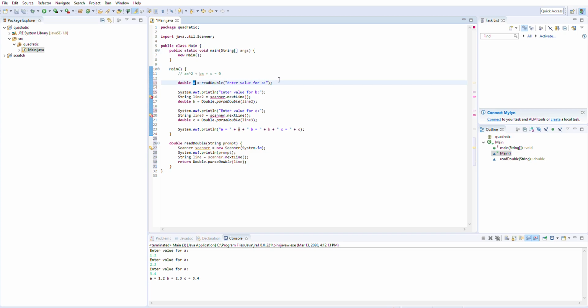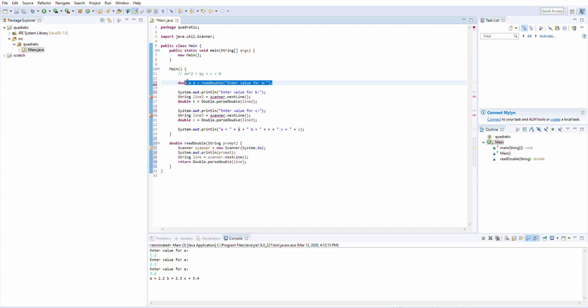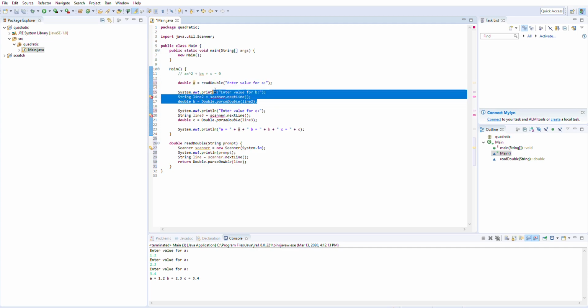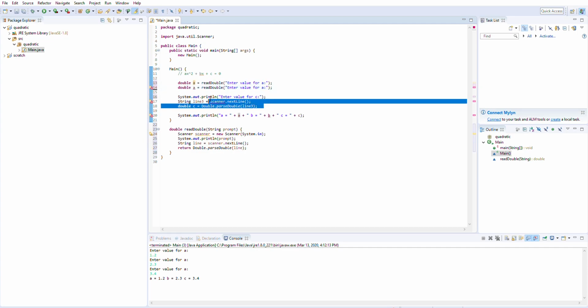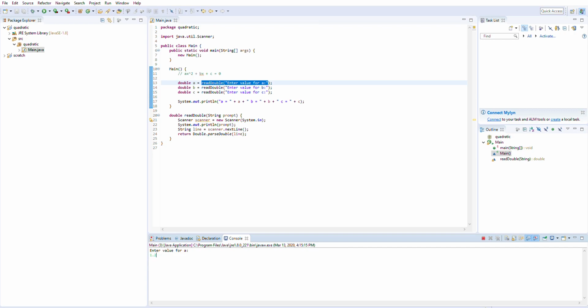Now of course I've replaced 4 lines with 1 line up here, but then I've added another 6 lines down here, so you might ask if it's a win. It is a win because I can use that same code to replace the next 2 parts as well. Just change this to B and C, and this to B and C. So this makes the program much simpler because I've extracted out the common parts of the program. If I run it again, enter value for A, 1.2, 2.3, 3.4, there go my values.